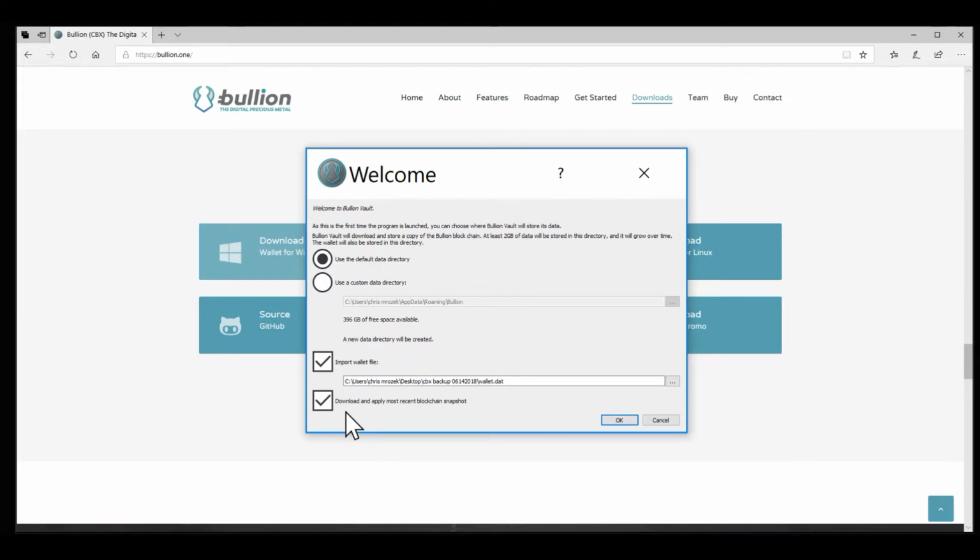And then we also have this download and apply most recent blockchain snapshot. So Bullion, I'm recording this right now, June 14th, 2018. Bullion was launched in June also, but of 2013. So we got 5 years of transactions that are stored in the blockchain. The blockchain is essentially just a ledger, a shared ledger that all of the participants on the network download and keep.